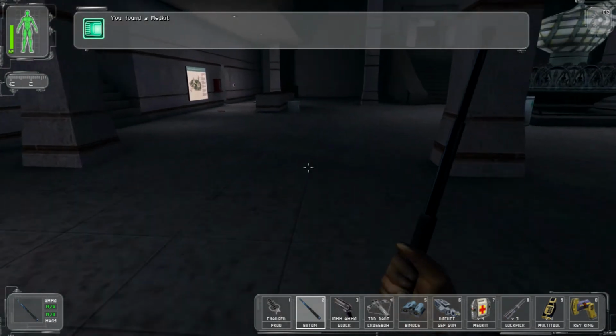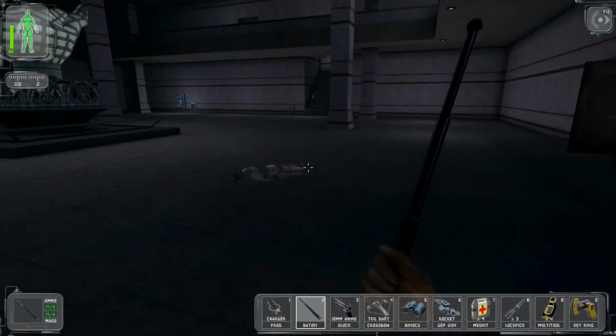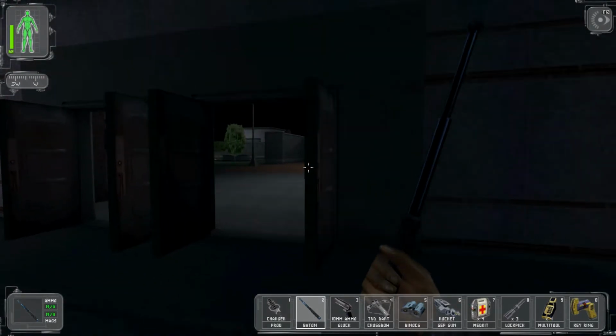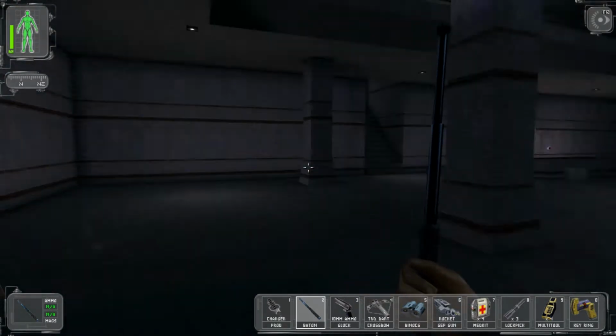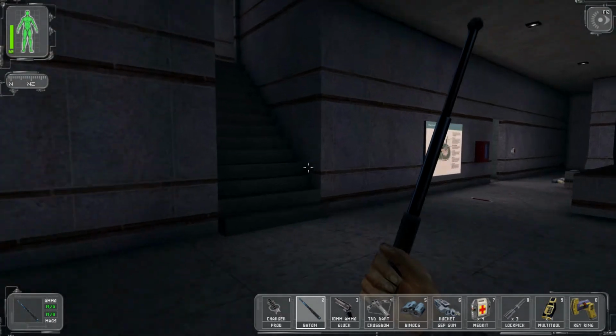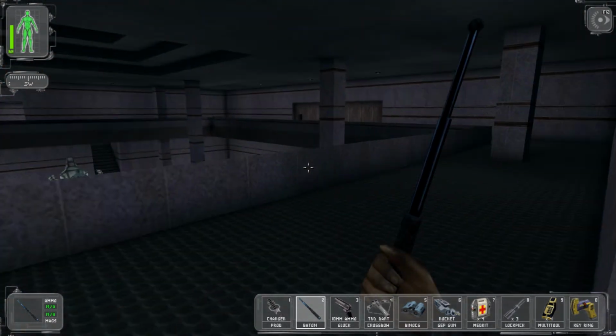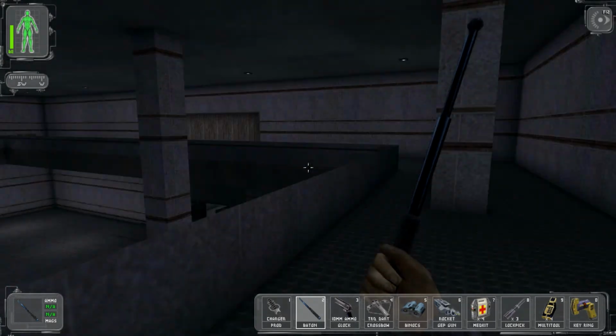Now, is that the guard from upstairs? And this might be the guard from the lower level that Gunther must have taken out on the way back to UNATCO HQ. Maybe. Let's have a look. I think it was.